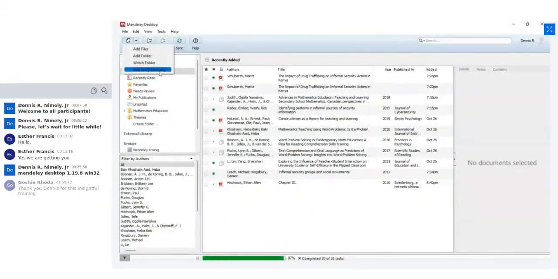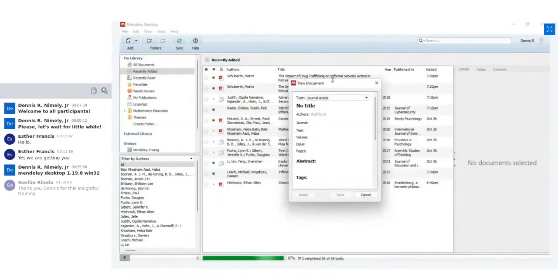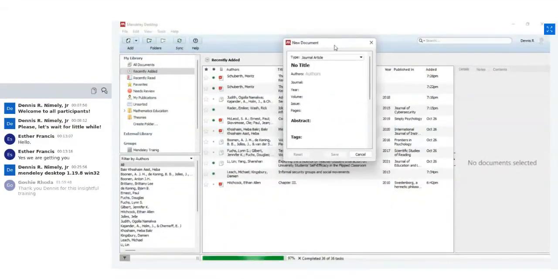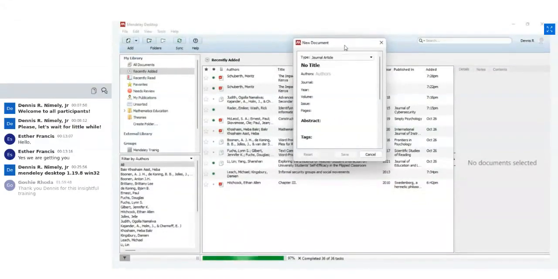Then you come to the drop down menu, like I said, and below it is add entry manually. You click this one, and once you click, this box will open.